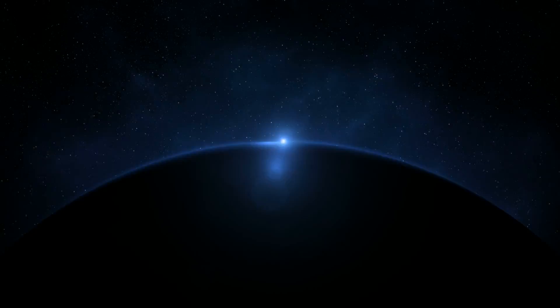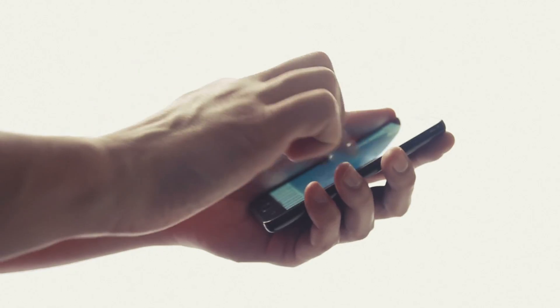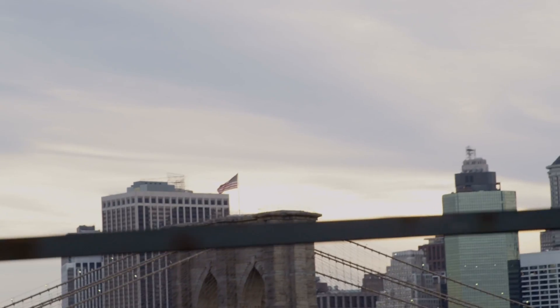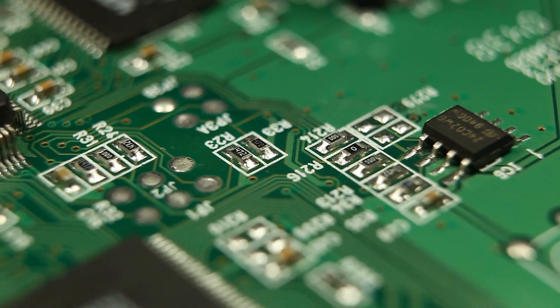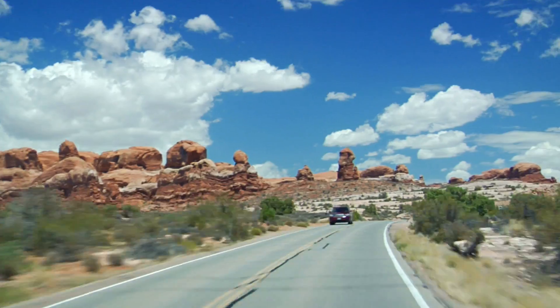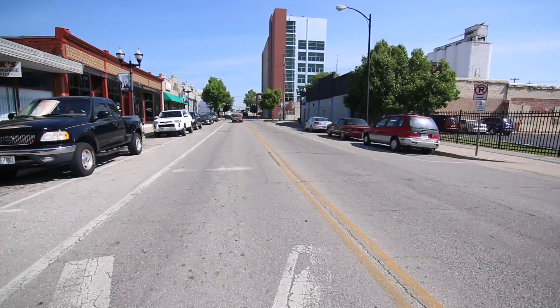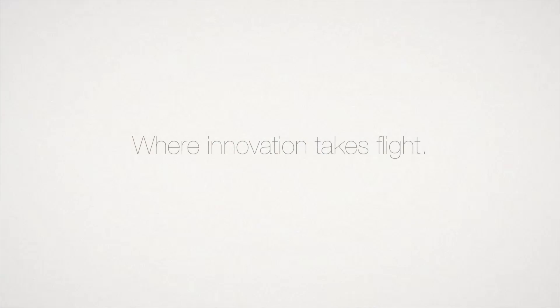Brewer Science, at the very core, is about connecting people. We're changing the world every day in some form or fashion — practical solutions to practical problems. We do that through our technology. I think we pushed Moore's law beyond what the law was fit for, and the future is even better than the past. The technology just happens to be the vehicle. I don't like spending time looking back — I still want to look forward about what we will do yet, going into the future and bringing that future into the present.